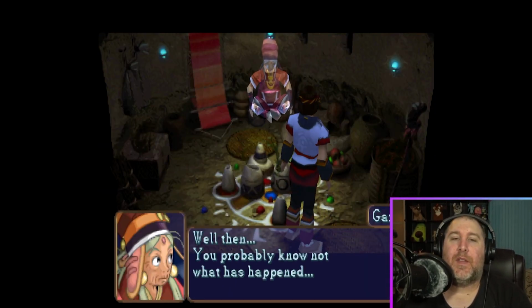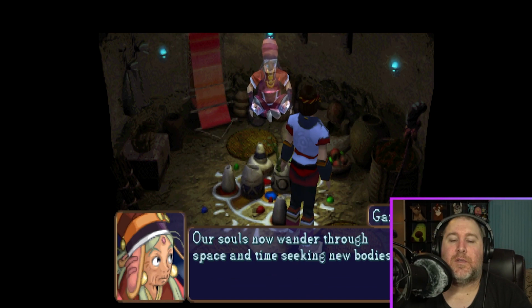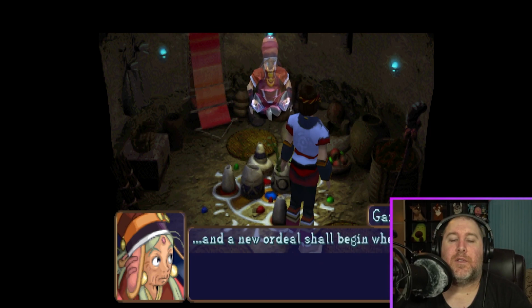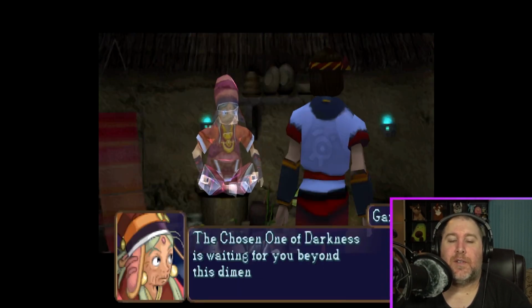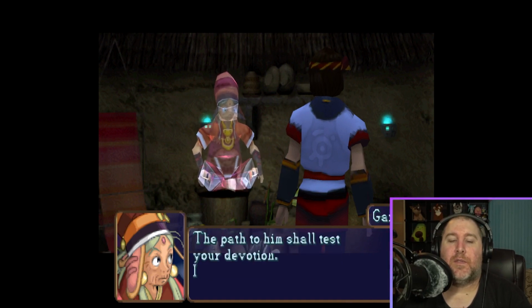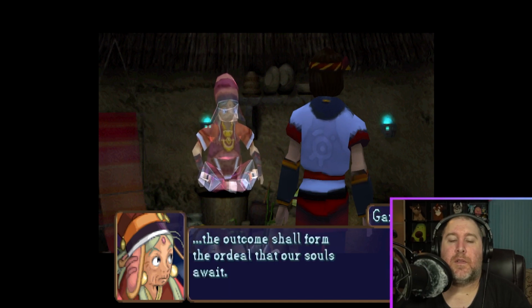Well then, you probably know not what has happened. Our souls now wander through space and time, seeking new bodies. And a new ordeal shall begin when our souls return to the flesh. The brilliance of the ring Mahbu gave you is proof that you are the Chosen One of Light. Ooh, boy. The Chosen One of Darkness is waiting for you beyond this dimension. The path to him shall test your devotion. It shall be a journey of the heart. The outcome shall form the ordeal that our souls await.